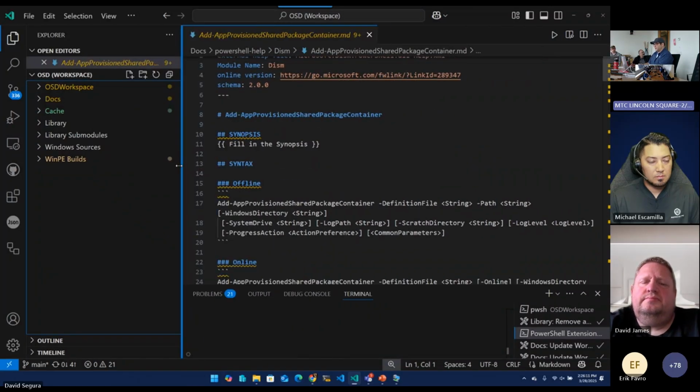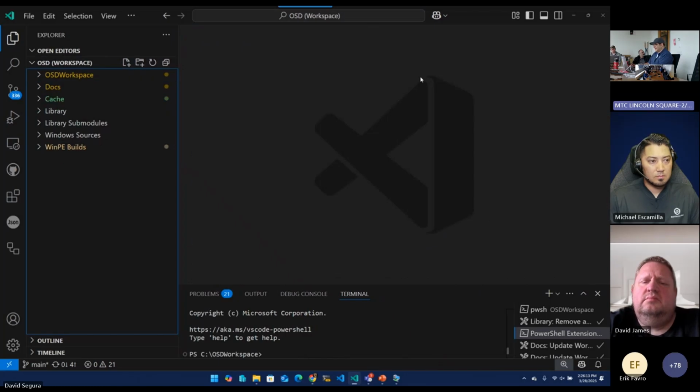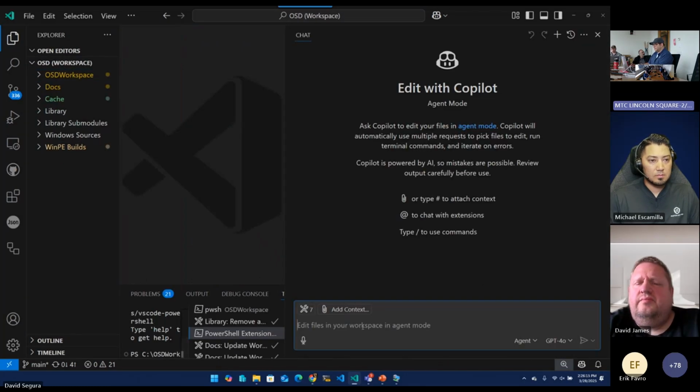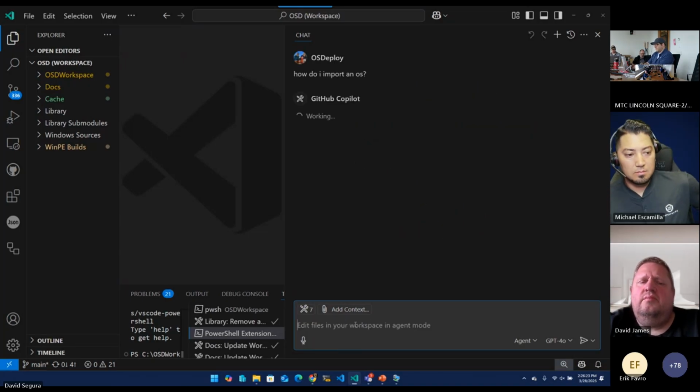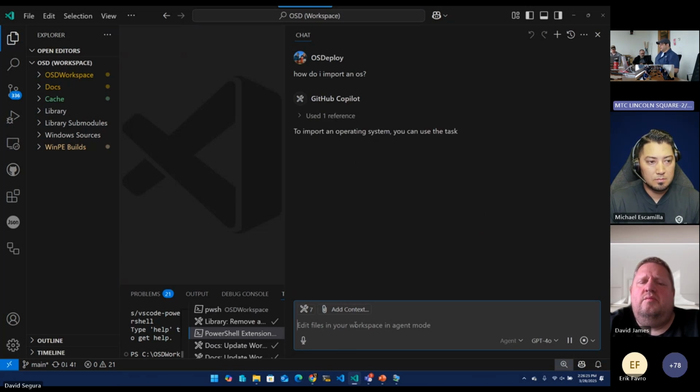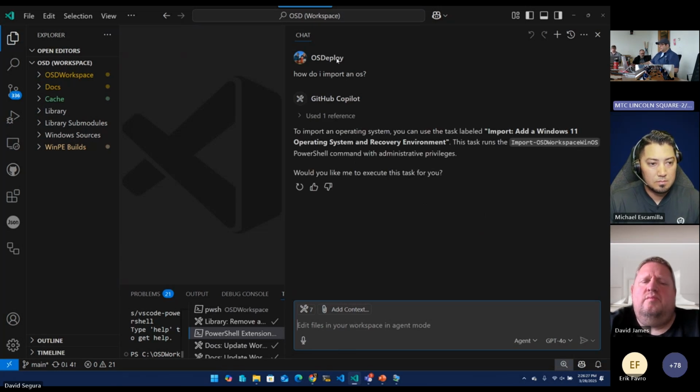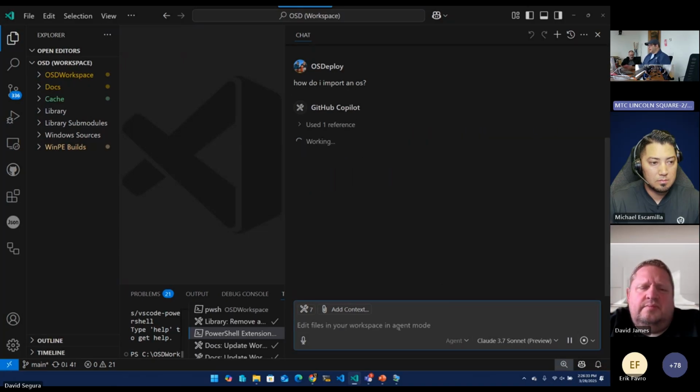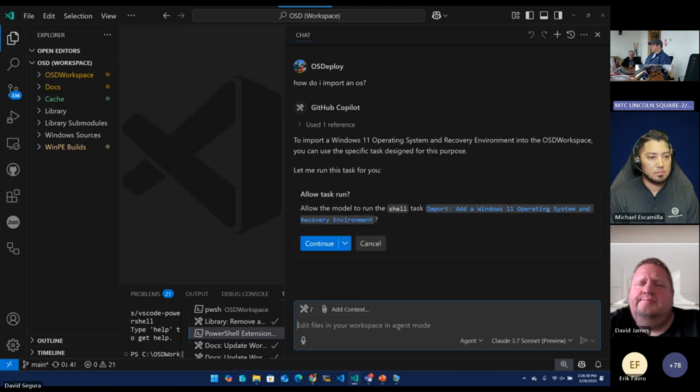Now, the cool thing about this is if I didn't know how to import an OS, I can ask Copilot, and it tells us there's a task, and it asks us if we want to do it. I prefer working with Sonnet. Sonnet is slower, but it typically allows me to press a button.